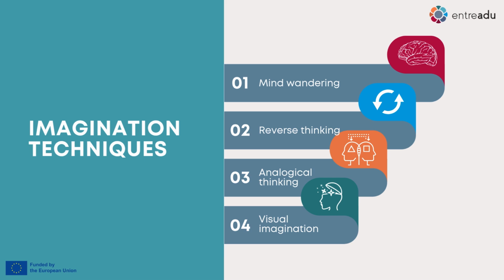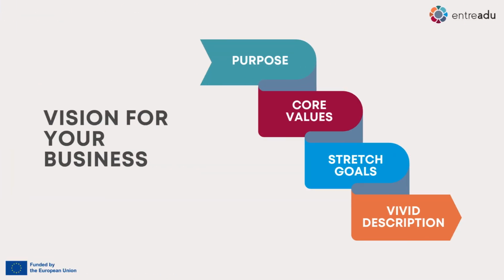With this technique, you will practice visualizing detailed scenarios of future success. What does your ideal business look like in 5 years? Who are your customers? What are they experiencing? Developing a vision for your business requires more structured approaches. We will discuss a framework template that you can use to achieve this.